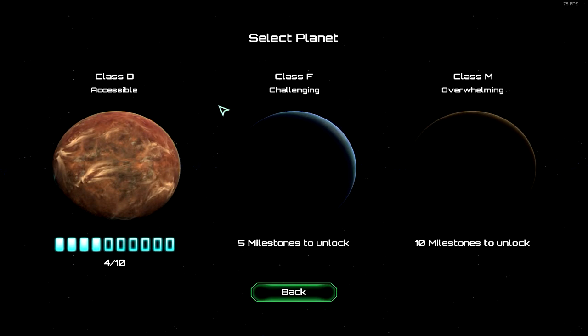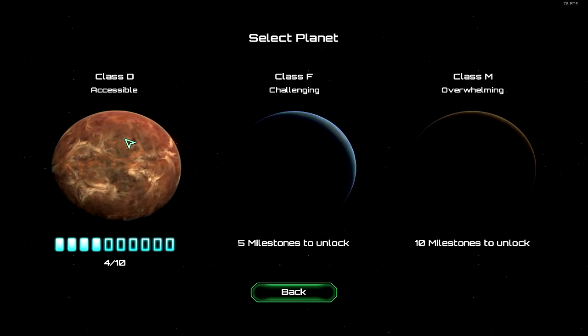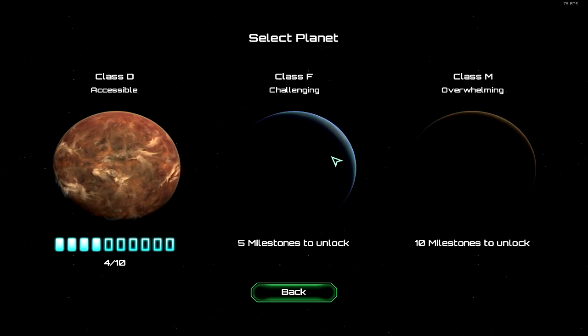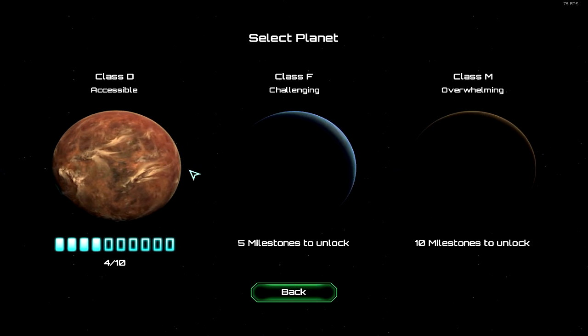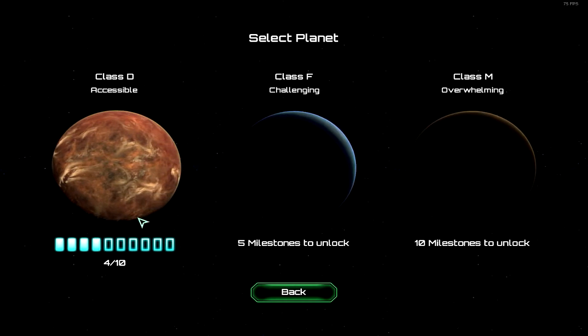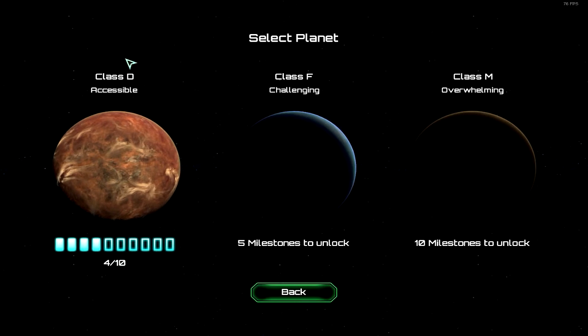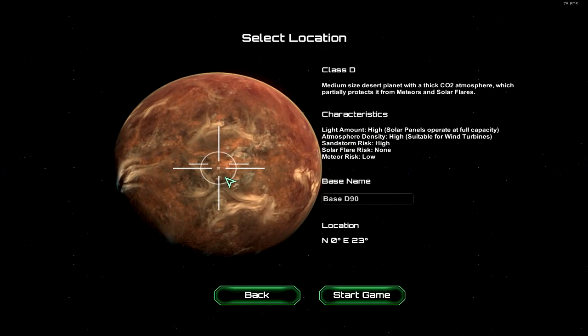Once you go in here, you're going to have 3 planets you can select. In the beginning, you can only do the one here, which is the Mars type planet. And then I believe this one is a nice planet, and I think this one is a lunar escape kind of landscape type planet. Each one is going to be a lot more challenging than the first. But you need to unlock certain milestones, which you gain through experience in the game. I can't get to this one until I unlock 5, and I only need one more. So one of these I should be able to unlock. So yeah, let's select this planet here.